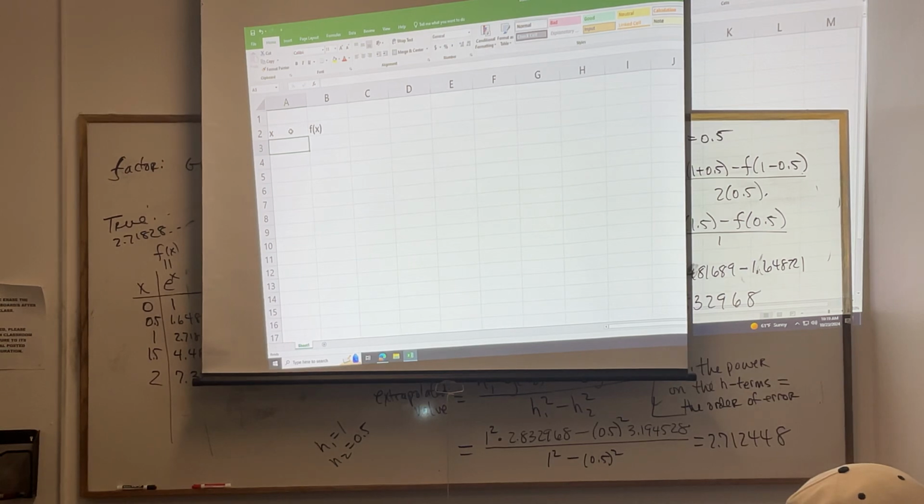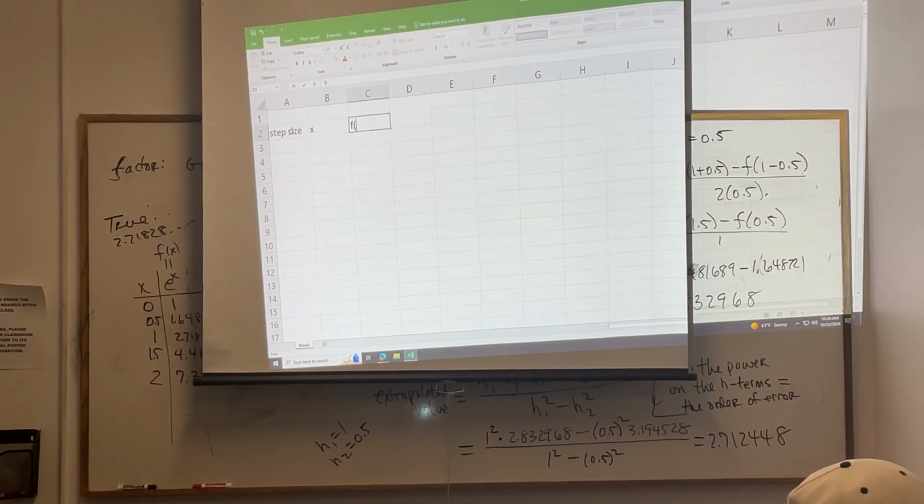All right, so the domain is the positive reals, so we don't want to get too close. So hold on, actually change that x to step size. I'm sorry, I'm building this while we go along. Step size. Let's make this next column x and then the next one f of x.